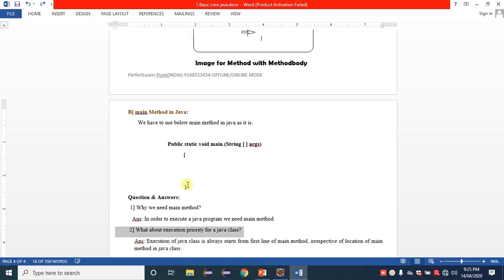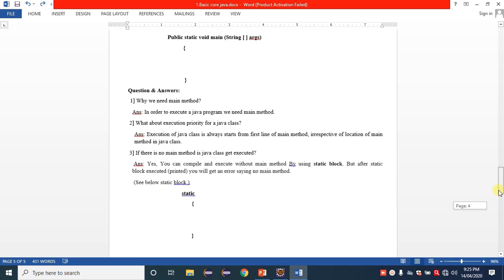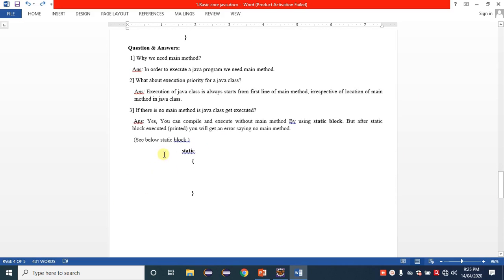So whatever we discussed here is written inside this question and answer. It is a static block. Observe here, inside this static block. In the Java class, only the static block is executed if there is no main method, and then Java gives the error that the main method is unavailable. So the main method is essential inside a Java class.